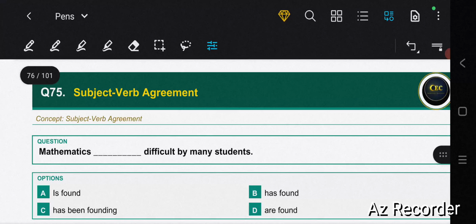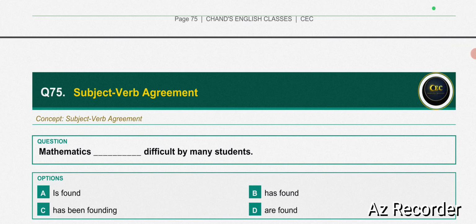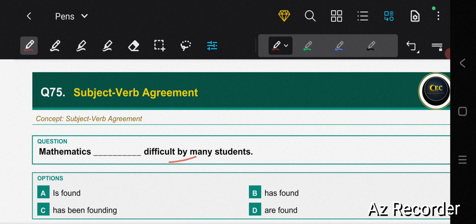It should be in passive formation. Missing by also is here. So mathematics are found, it will not be, because mathematics is a subject, that is third person singular, and each found, has been founding, it may not be, or it will be totally incorrect, either A or B. Each found or has found. So I think it should be, it's not in the passive, but it's in passive formation. So option A is the correct one.